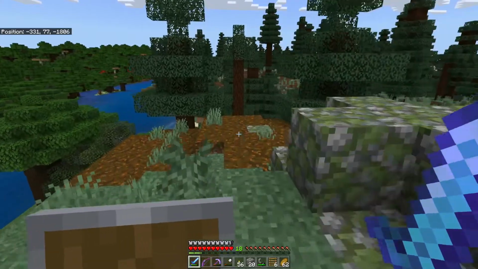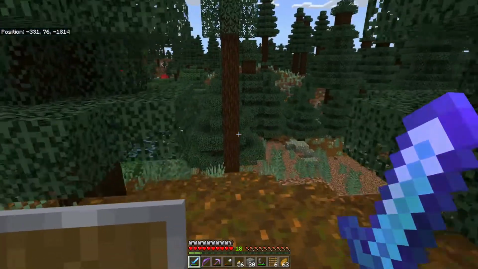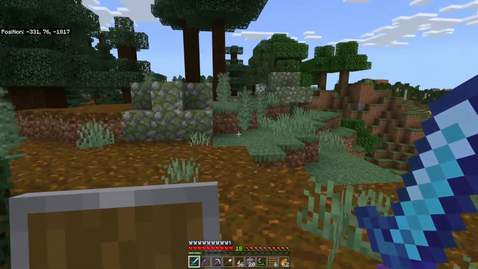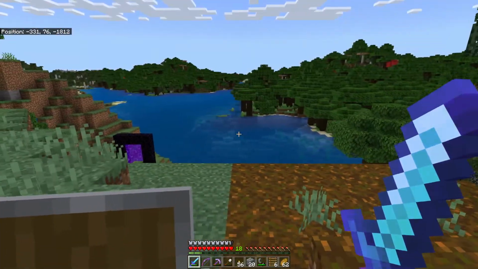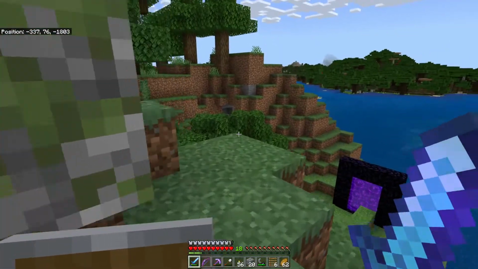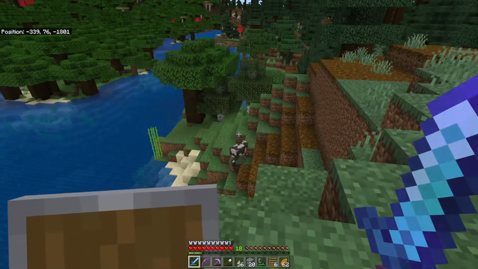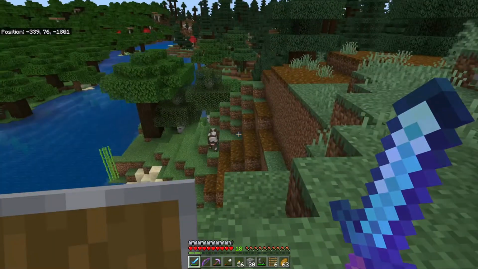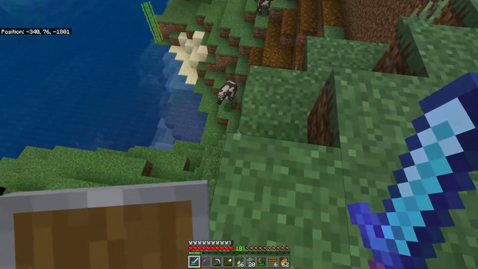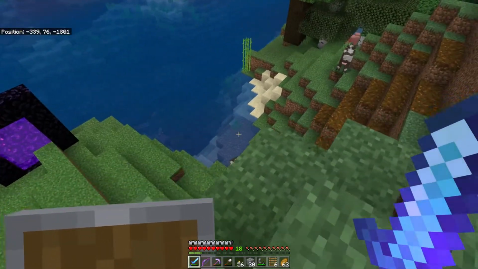Well, it's not an ideal location, but it's not a bad location. It's not bad at all. The fact that I've immediately seen a pig and a cow is a good sign that maybe I'll be able to start off my animals. In fact, multiple cows.